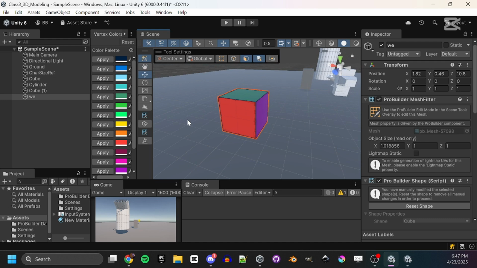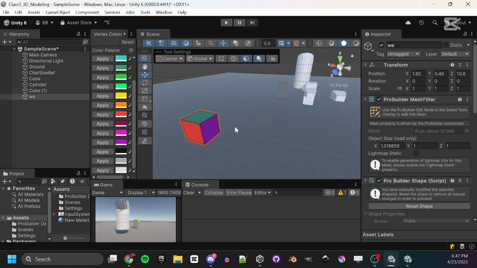So, for example, if you were creating your gray box or whatever, and you had an entirely gray scene, but you wanted to draw attention to the climbing grips that the player is going to use, or some important gameplay thing, if you're already using ProBuilder, it's really quick and easy to go ahead and use the tools here to add color to things.